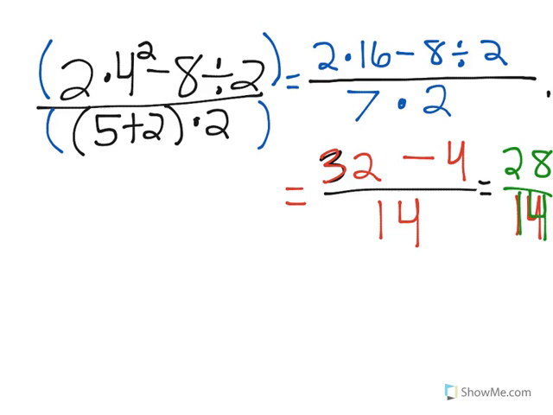Now it's time to actually finally do what the fraction bar says to do. 28 divided by 14, or 28 over 14. We're going to be simplifying that. So now 28 divided by 14 actually is even. It goes into it 2 times evenly. So that means the answer to this is 2, because that fraction would simplify to 2 over 1, which equals 2. So the value when we evaluated this full expression is 2.